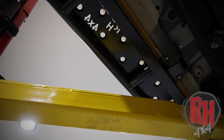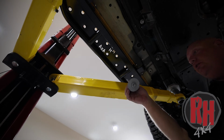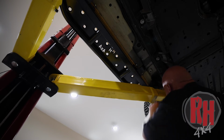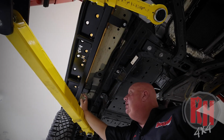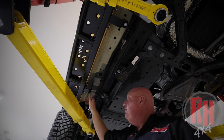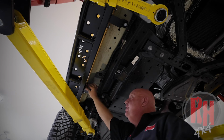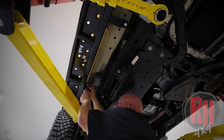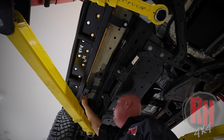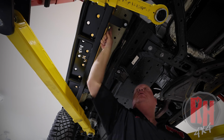Now that we've started the bolts that go into the side of the tub, the bottom of the tub, and at the pinch weld, we're going to reinstall the body bolts in place. We're going to tighten the pinch weld first. That makes sure that the rocker is all the way against the pinch weld before we tighten the bolts going into the body. You're going to use a 1/2 inch or 13 millimeter socket and tighten up the pinch weld first. Do that in all 4 locations on a 2-door and in all 6 locations on a 4-door.